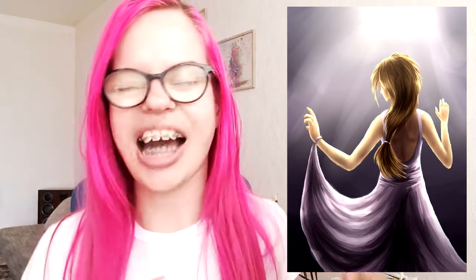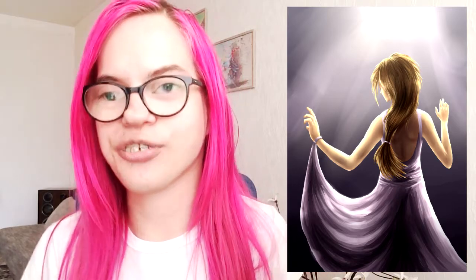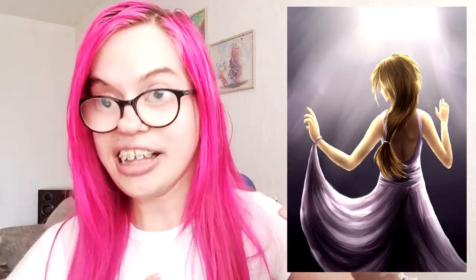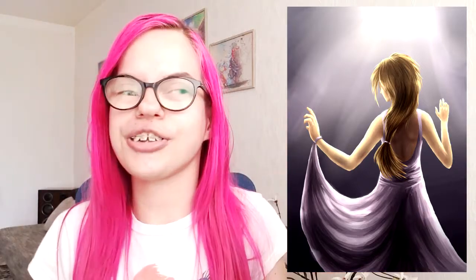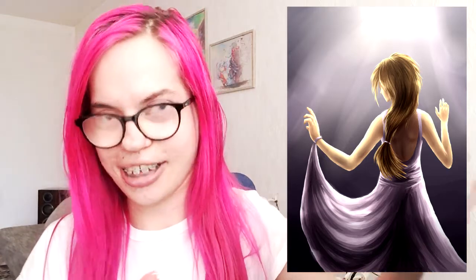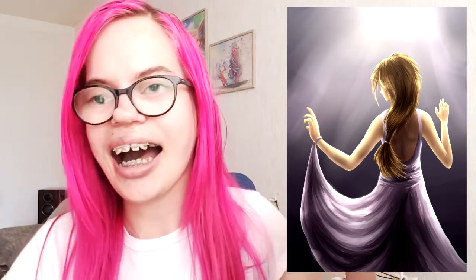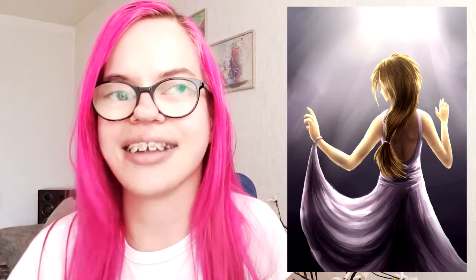So this was drawn, I believe, in maybe spring 2012, and this was probably my first attempt at a fully realistic picture. Of course, there's no face in it, which was a deliberate move because I knew that while I could make the hair look pretty real and the clothes look kind of real, if I put a face in there, it'd mess everything up. So I drew this girl from the back, as a performer, and don't look at her left hand, okay? Your entire left arm is too big, and her hand, I messed with it so hard and so long, and at the end I was like, just screw it.